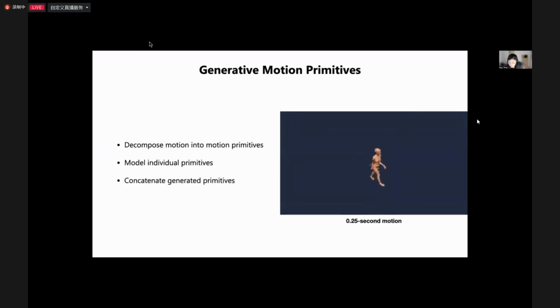Our insight comes from psychological studies where humans' reaction time to a visual stimulus is about 0.25 seconds. So it means that humans cannot control their body motion immediately after seeing a signal, but have to wait for 0.25 seconds to give a response due to the body inertia. So we let the motion primitives span 0.25 seconds. In this case, it mainly contains unconscious body dynamics, which are shorter, more deterministic, and easier to model for the neural network, a recurrent neural network.